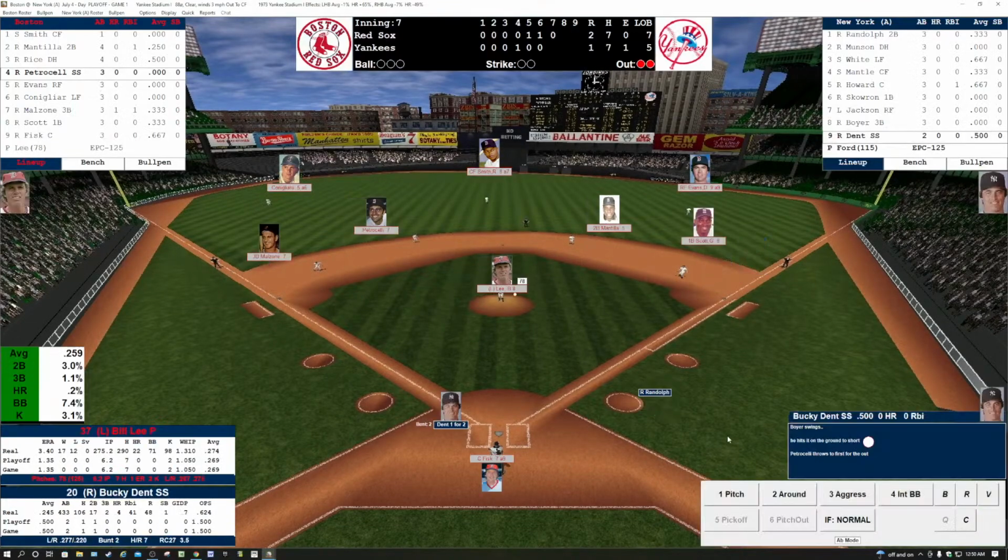Like I said, Bill Lee is a Yankee killer. That's why we started Lee. I'm playing a best of 9 series. I don't know if I'll show all the games, but I said I want to get game 1, and we're putting Bill Lee on the bump.